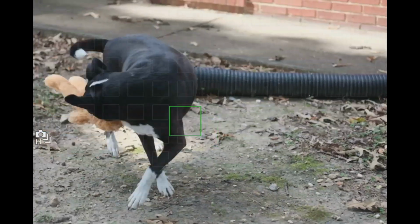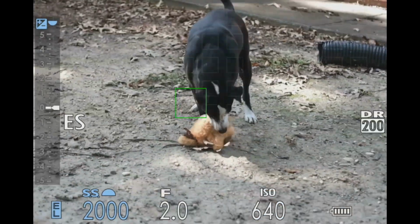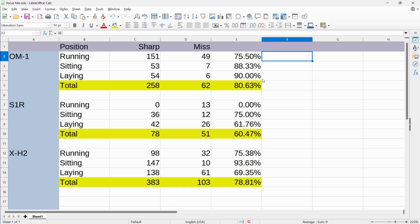But in practice, when I actually counted them off, the numbers were still pretty similar. So let's take a look at those. Now, here are the numbers from that day, and I've taken several hundred more since then, and I'll elaborate more on that in a minute. But basically, you can see that the OM1 and XH2 were actually very similar in performance.